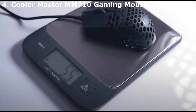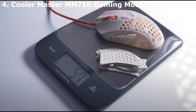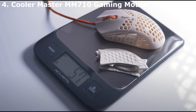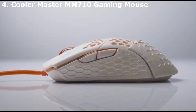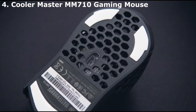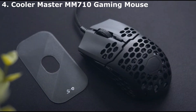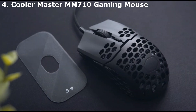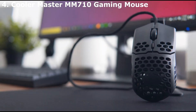The entire mouse is backed by an extremely respectable 16,000 DPI optical sensor. Another factor we loved about the MM710 was its high-quality ultra-weave cable, which helps to reduce friction on your desk while also providing a more durable cord that is less prone to fraying. The instructions in the box are lacking, but as long as you know that you need to visit Cooler Master's website to download the mouse software, you shouldn't have any trouble setting up for your gaming sessions.